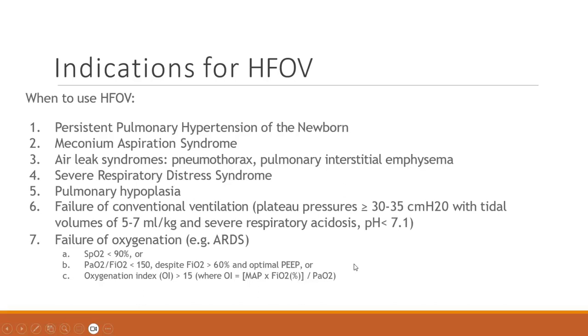So what are our indications? When do we use them? Primarily, there's a couple other indications. Oftentimes when we have oxygenation failure, like we have known PPHN, and we have very high FiO2s, we're going to need an oscillator, often an oscillator with nitric. MEC, when we have a real MEC aspiration, these kids can get really difficult to ventilate quickly.